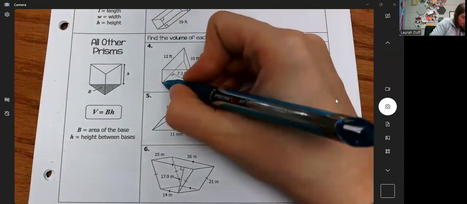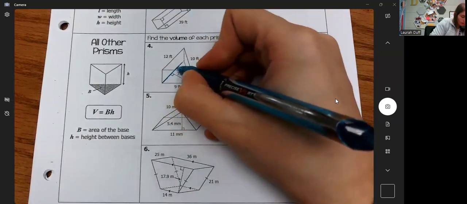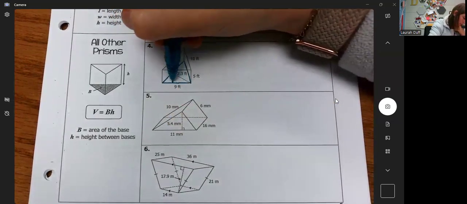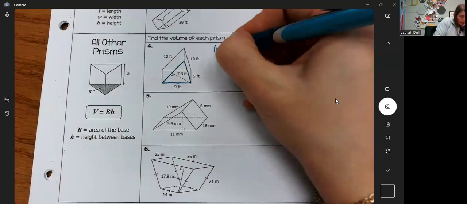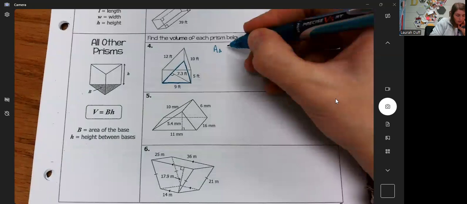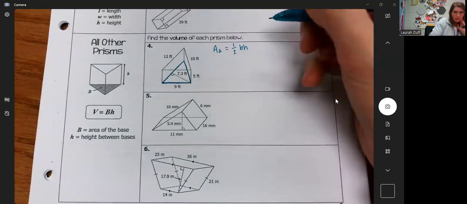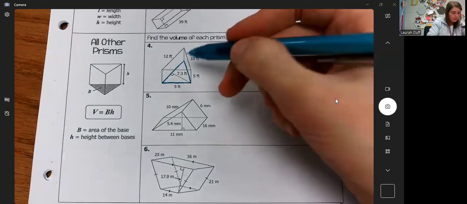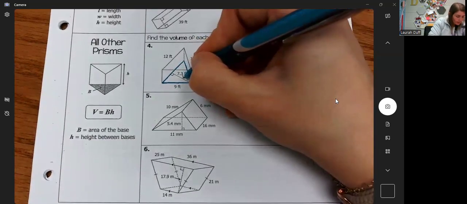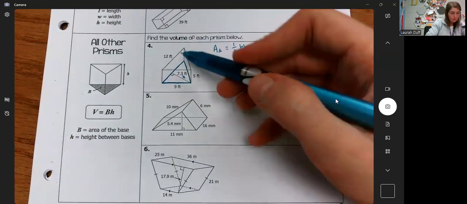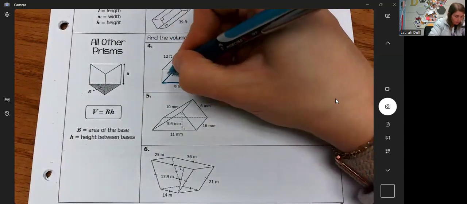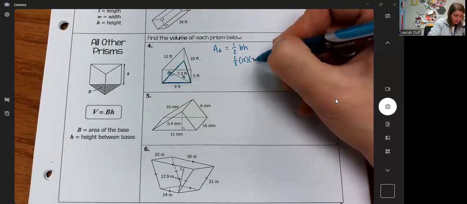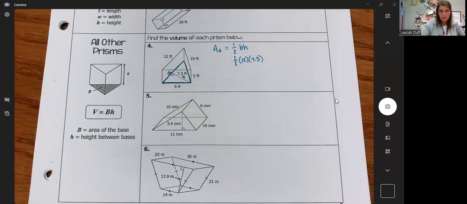And so one of the bases, you can either highlight the front or the back, whatever your heart desires. This is my triangle that I'm working with. Area of a triangle, I put area of a triangle, that's how I like to write that, is 1/2 base times height. That is right off the blue formula sheet. 1/2 base times height. In that triangle, that 7.3 is the height. It's that dashed line perpendicular to the base. Wherever it's perpendicular, that 12 is the base. So I have 1/2 times 12 times 7.3. That gives me the area of the base.